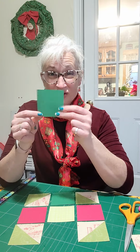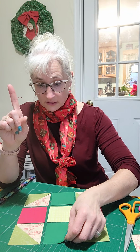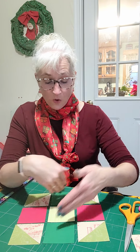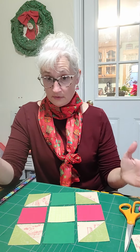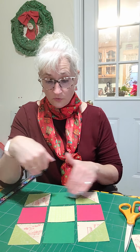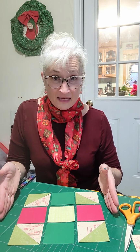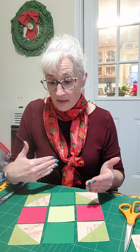Next, you could do the same thing with the solids. I could decide to cut them and swap them up so I could have triangles, triangles, triangles. They're not just on the corners. You can do the same thing with fabric, but it's really fun to make paper quilts. See what you can create by cutting them up.